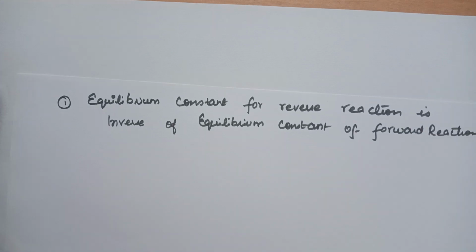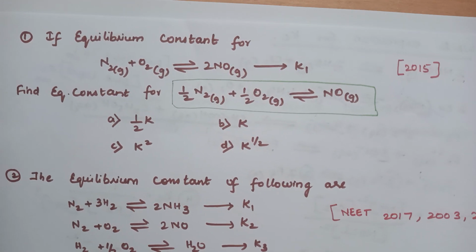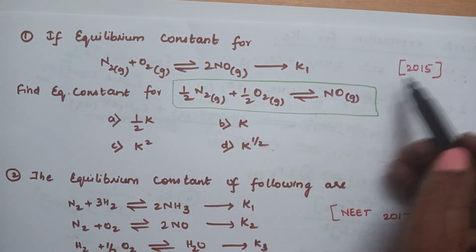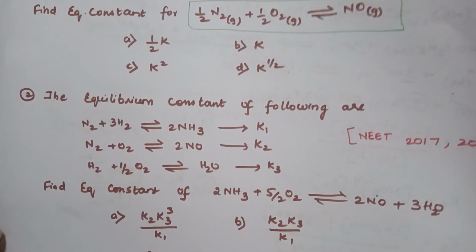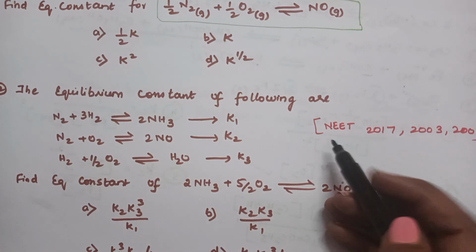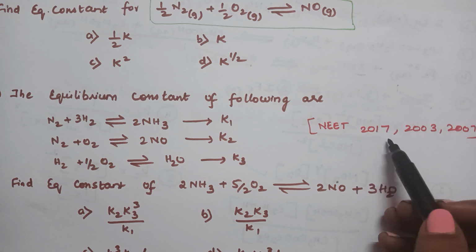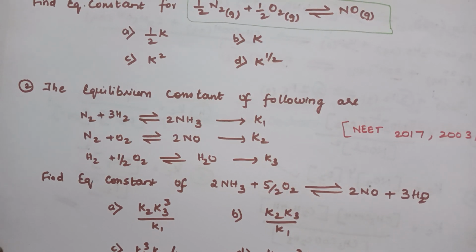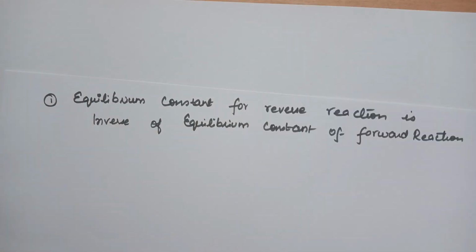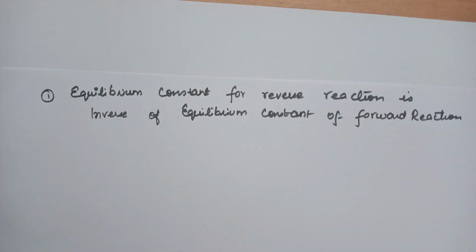Students, this is very important. Questions like this arise in the NEET examination. The first question I have taken appeared in 2015. Then the second one appeared 3 times in the NEET examination: 2017, 2003, 2007. These questions can be solved only using this concept. So let us learn that concept.